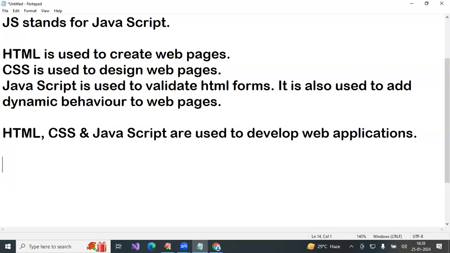Now, first of all, what is a web application? We'll see now.